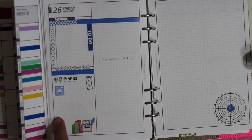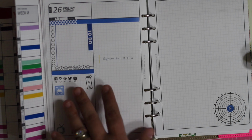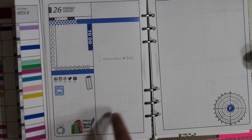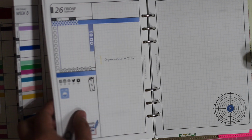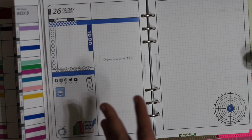I've changed my laundry routine a little bit. I'm doing laundry on Tuesdays and Fridays. Tuesdays I do all the kids, Fridays would be me and my husband. So I'm just marking that change. I haven't changed it on my weekly chart yet, but I've been doing this a couple weeks, and it seems to work a little bit better for us. And then I do wash all linens on Mondays. So just to add that in.